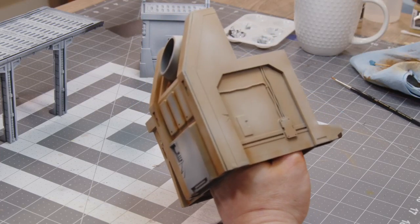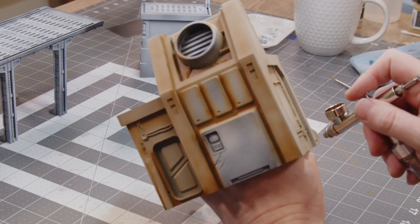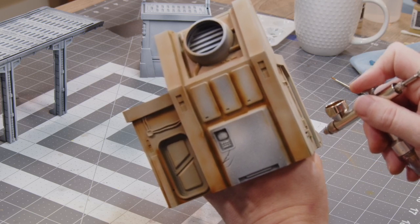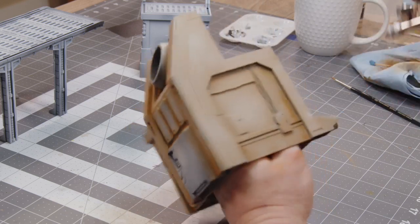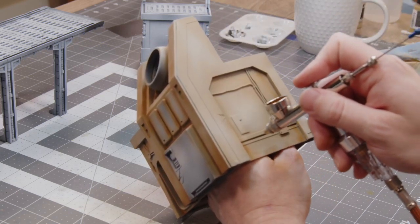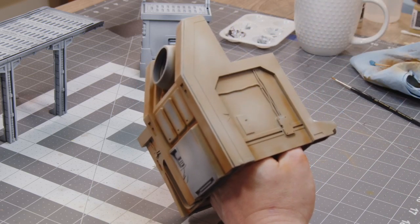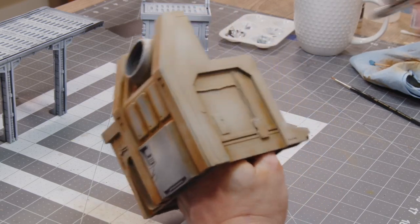How big a part of game does terrain play? I mean, like many or nearly every miniatures game, tabletop battle miniatures game, terrain has a very big impact on strategy and tactics and how can you get to an objective? How do you keep your opponent from getting the objective? What are the different options and opportunities you have?